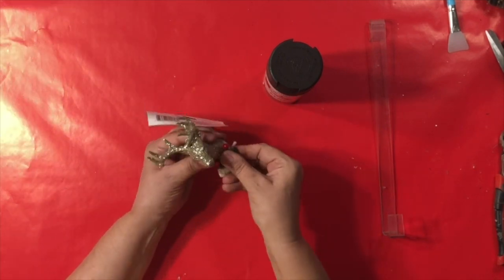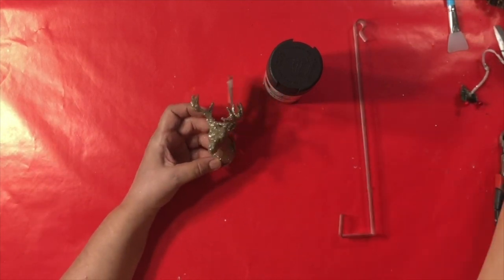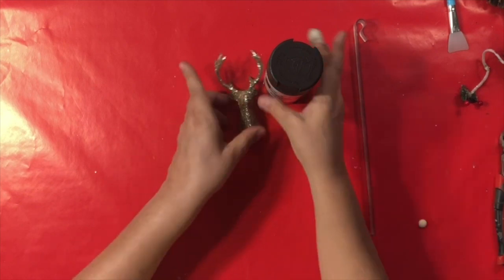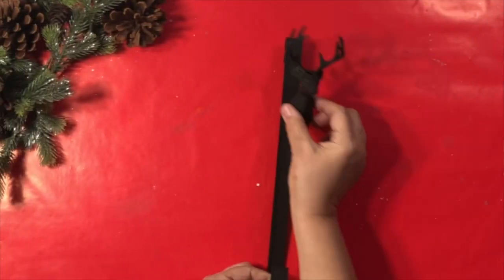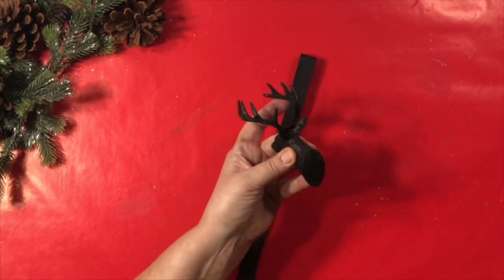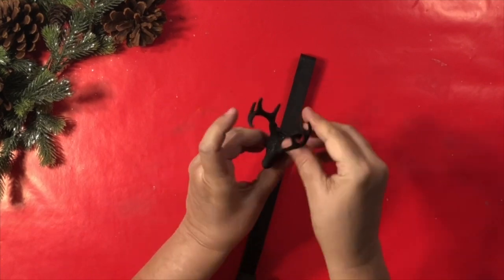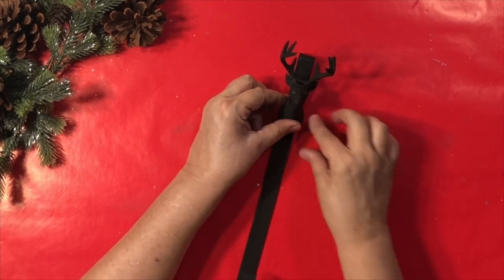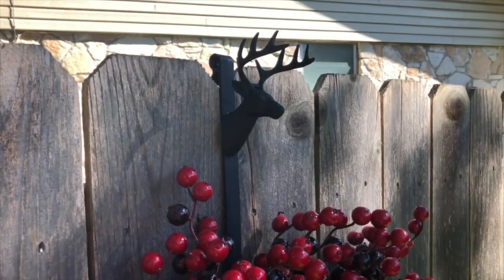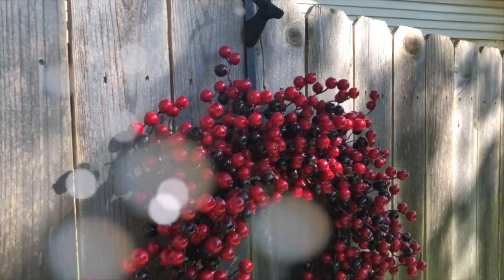So I grabbed one of my old little hangers. It's clear, but they have them at Dollar Tree. I just had this one. And this is an ornament that is so glittery. Ick. And so I just grabbed my spray paint in black flat and hot glued it to the hanger. How easy is that? Now I can still see some of that glitter, and I did take some black paint and kind of go over that a little bit.